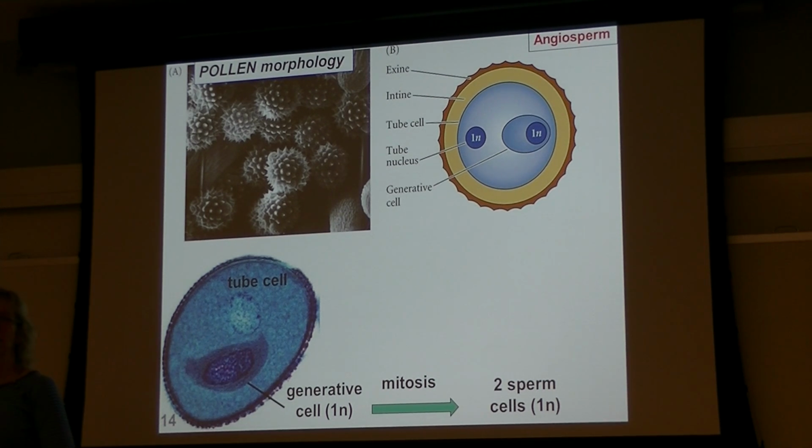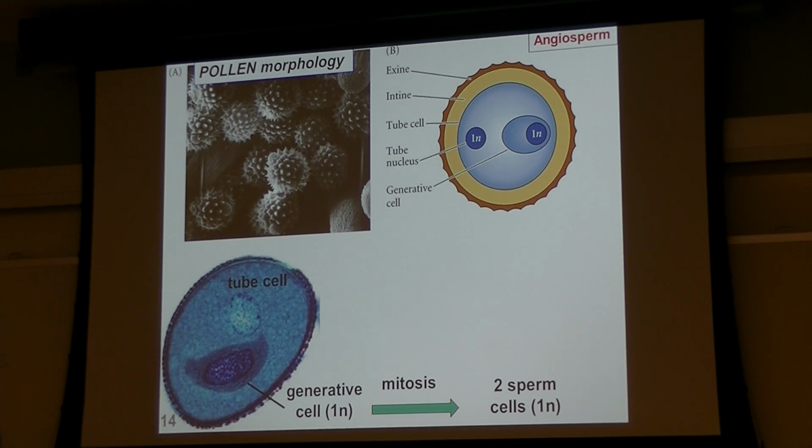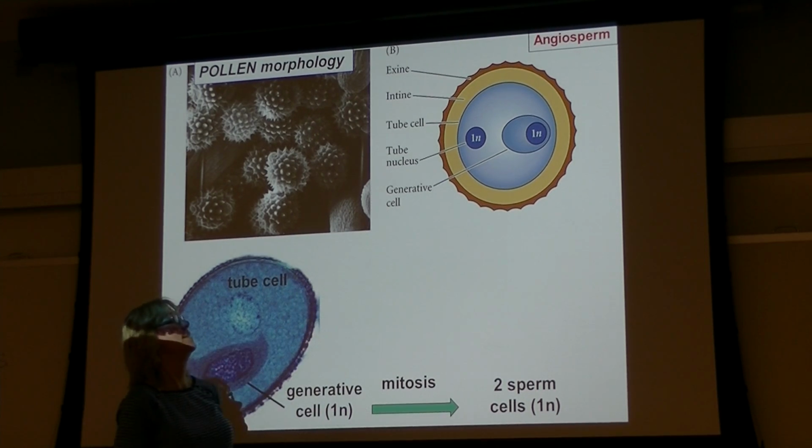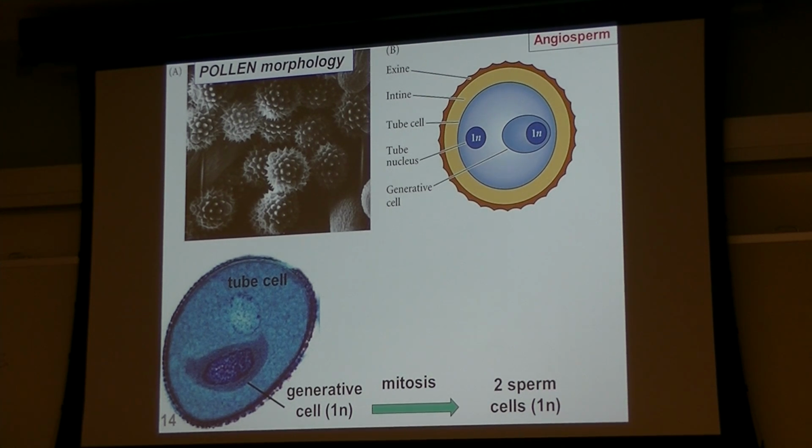And this gets to the pollen's function in life, which is to be dispersed across the landscape by wind or insects or sticking to human clothing, getting carried and moved around the environment and brought to a new plant. So they're specialized for that purpose. These outside coatings are secreted by the tube cell, and they need to make sure that the pollen grain can survive some harsh environmental conditions, so there are often waxy substances. They also make sure that the pollen grain gets appropriately dispersed so that it can ultimately land on another plant individual, germinate, and then deliver those sperm cells to the egg of that new individual.